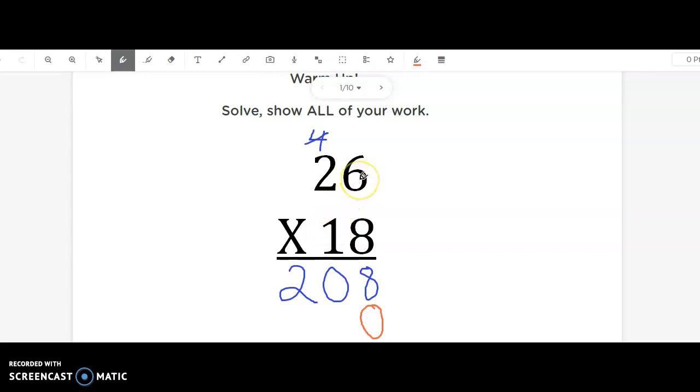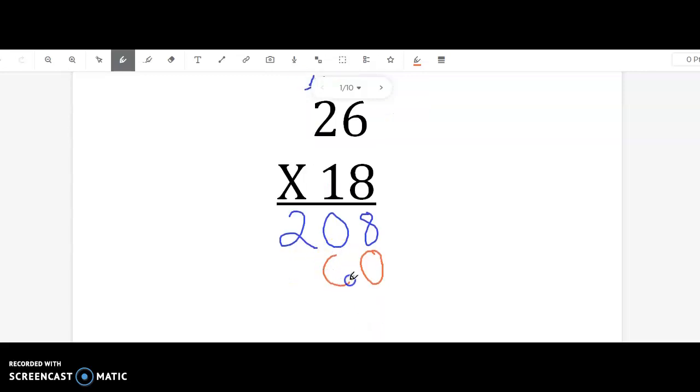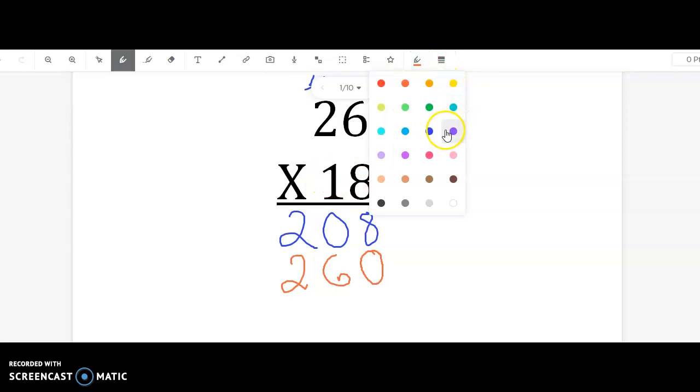All right, so I go ahead and follow the same process where I use my tens digit in the bottom and I multiply it times the ones, times the tens, times any digit in the top number, but I go from the smallest place value to the largest. So 1 times 6 is 6, 1 times 2 is 2, and I'm done. All right, so I've gotten all of my multiplication done.